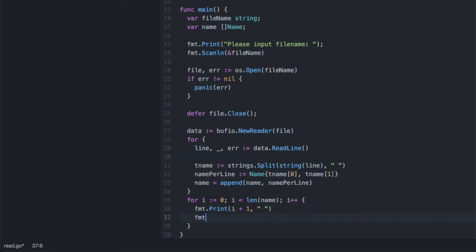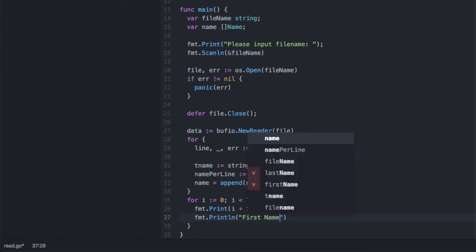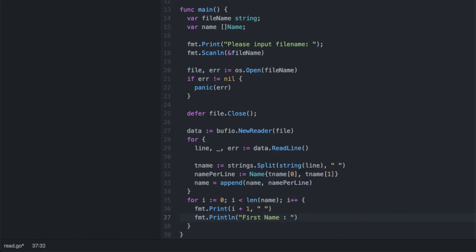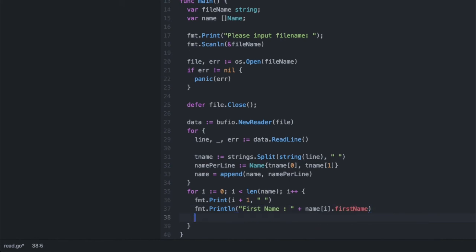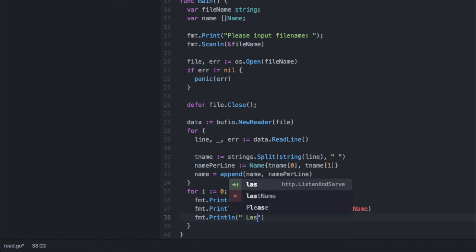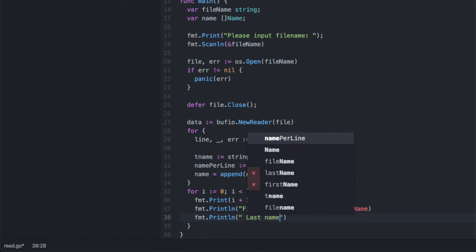I want to print the number, and then I want to print the first name, and I read the first name from the array index, and which key we want to show, because this is the first name, so we use the key first name.